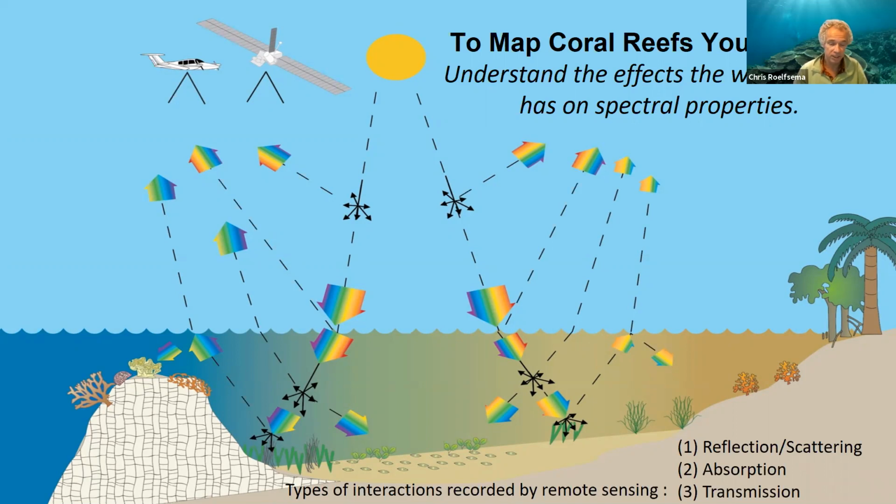The colors are changing, the light reflected is changing, and it's depending also on the composition of the water column, how much it's changing. Now, if it's all standing still, that would be easy, but it's moving. So the tides take care that the depth is changing, currents take care that the water column gets mixed and the water column properties change, and waves take care that the surface of the water changes as well.